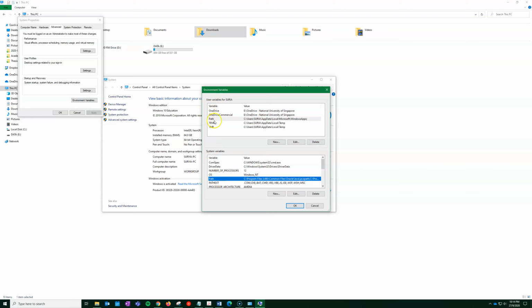If you set up your path in the top user variables, it only works for your login, but I would like this to be set up for the whole machine. In case there are multiple users, particularly in classroom settings, you want this to work on any user login, irrespective of the login username and password. So it's a common practice to set it up here.